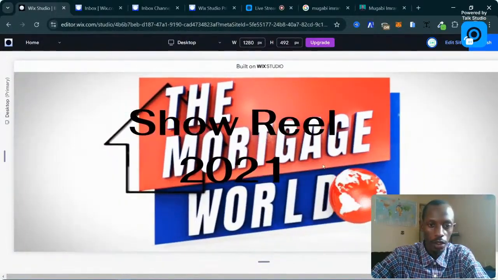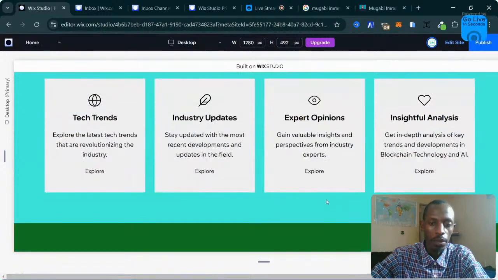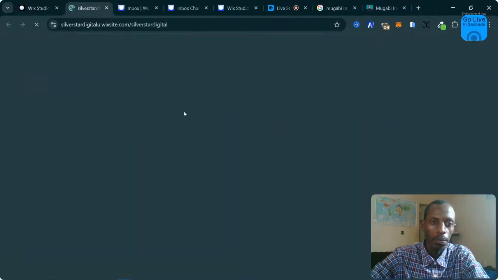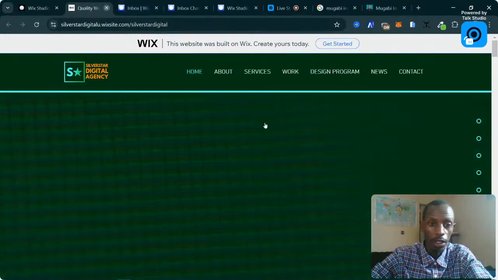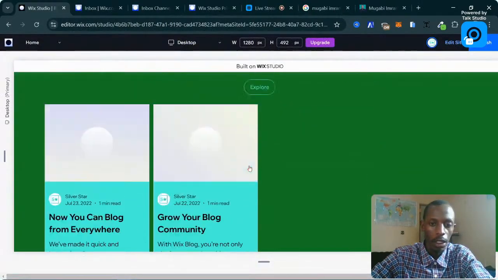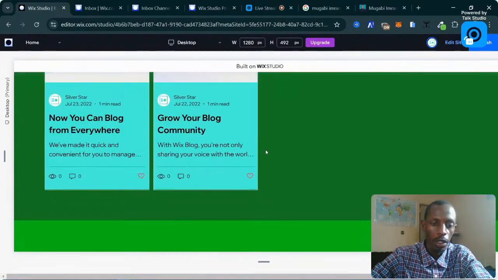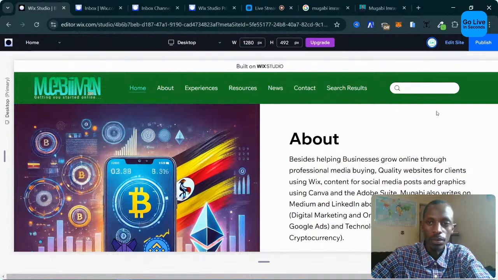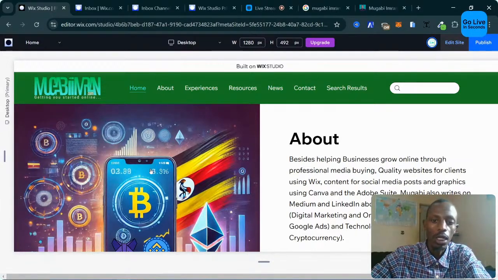And the way I see it, it needs to scale a little bit, it's a bit huge, fills the whole screen. And then we have the services part, and this button, I've showed you how to add a link to the button that takes people to the agency website. Okay, and then we have what else? The blogs. What I haven't showed you is the blog, and what I want to show you now is how to add those blog posts. We're just going to create one, and the rest you can do yourself, because I've already showed you how to arrange these pages. Let's go back to edit site.